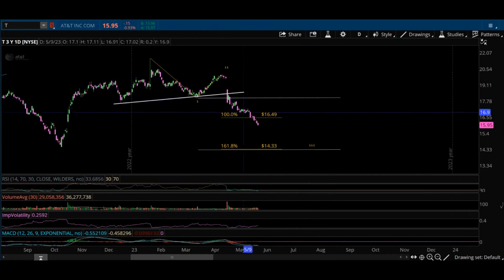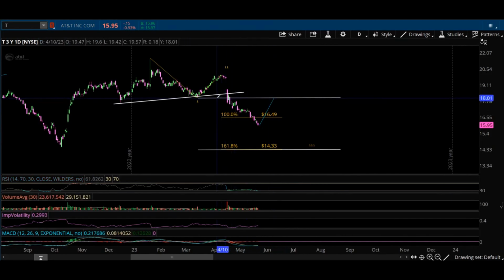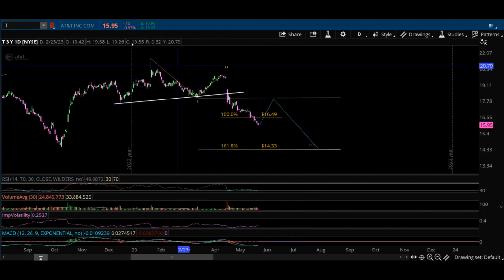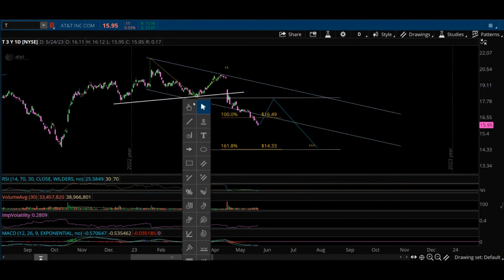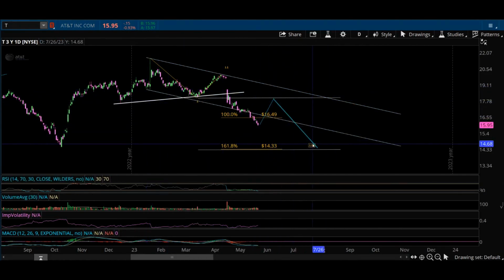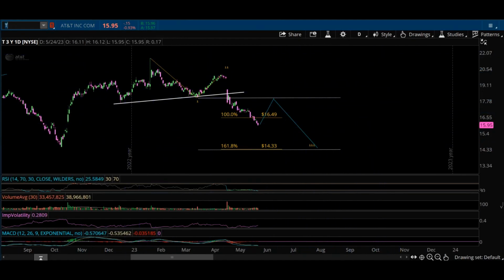I would be a little cautious. There's a big gap up here, and we could see a relief rally as high as $18 to backtest the breakout over here before going lower. This could be a very long thing. It could take a very long time, and we might even be in a channel, and it could be a while. Could be traveling through this channel for a very long time. That's AT&T. Jeff Joe wanted me to go through a couple other things, so I'm going to go through those as well.